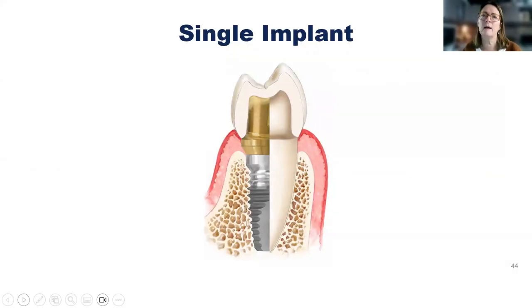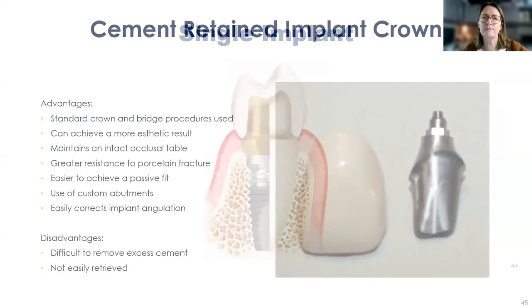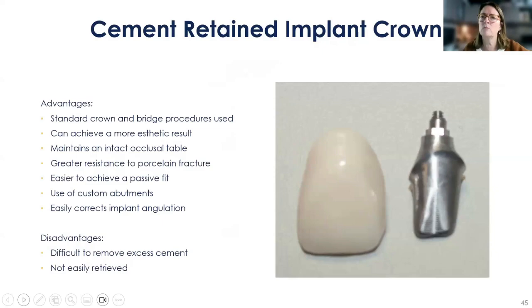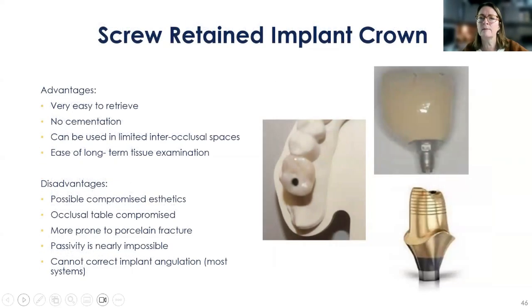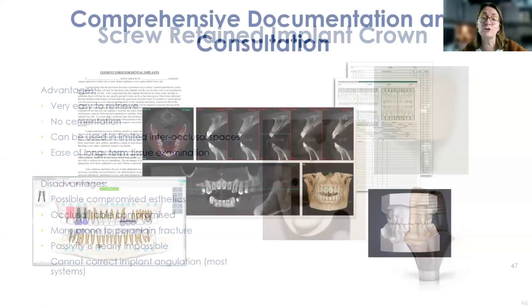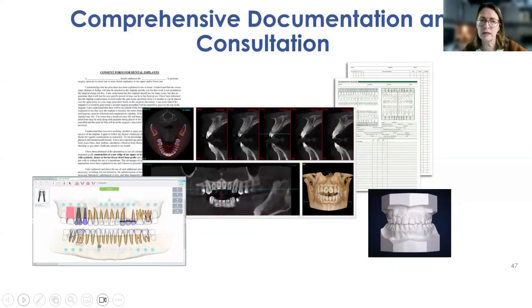So let's talk a little bit about implants and scanning for scan bodies. Something we're doing more and more and more of. I'm not going to go into great detail here. You all know what an implant crown is and whether it's cement or screw retained, but it's really important for you to identify that to the laboratory, whether that be in the notes or from a drop down on the prescription itself. And the more information you can provide to us, certainly the better. There's never too much communication.